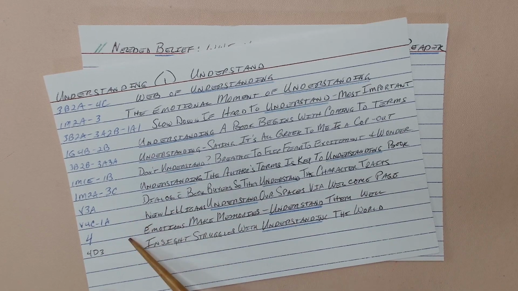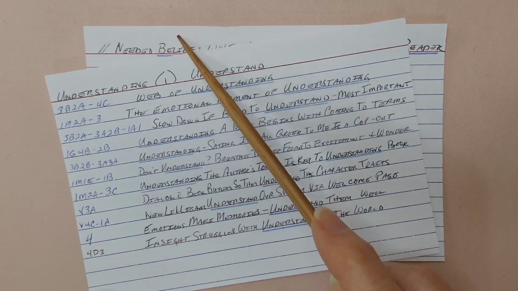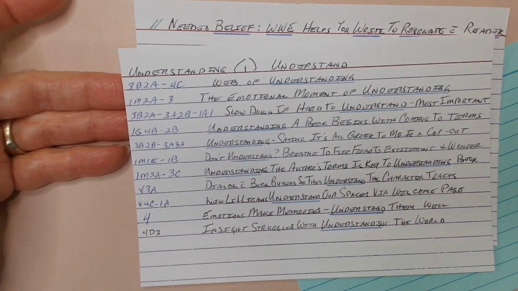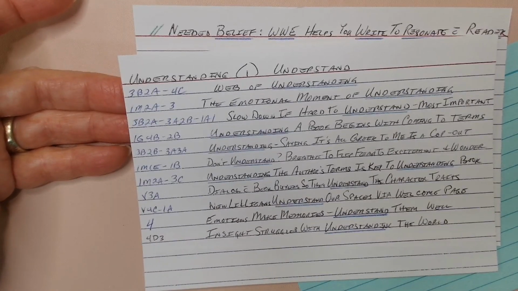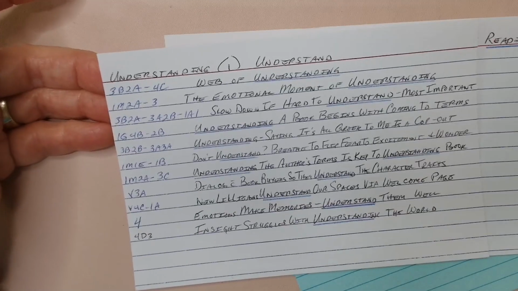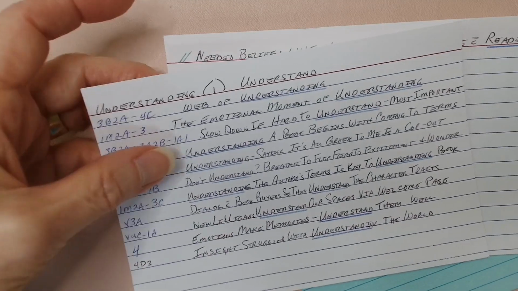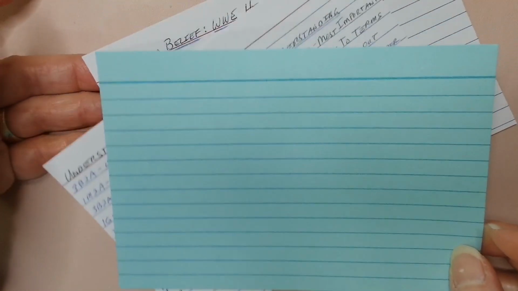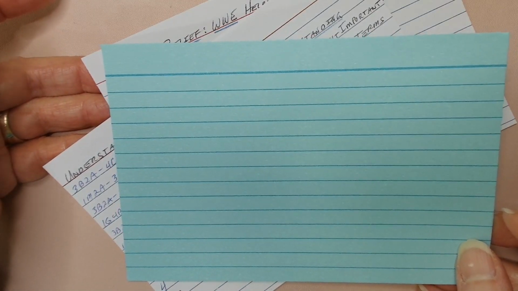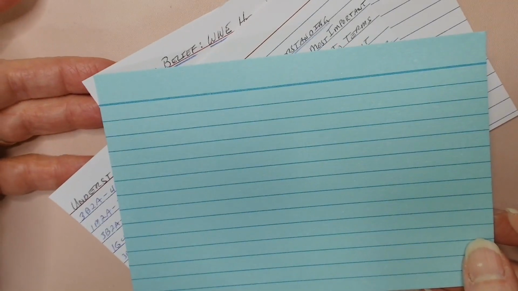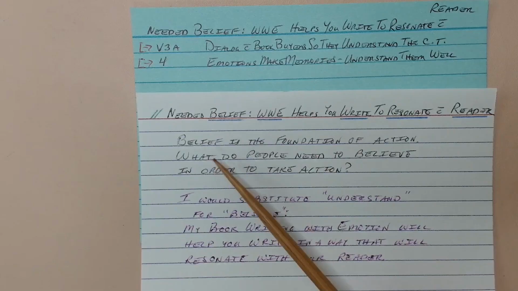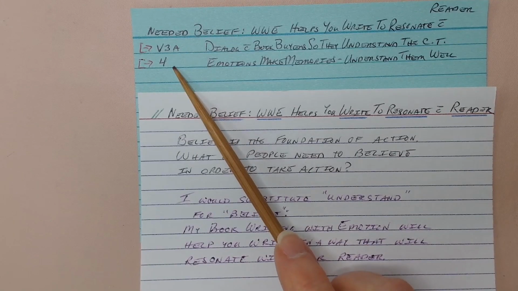So I've got 2 different cards that relate to this one. One of them might turn out to be where I want to place my card, but I want to make note of them both. I used to make notes of them on scraps of paper, but nowadays I'm making notes of them directly on a colored card just in case they turn out to be important links. I have to write the number down anyway, so why not do it in a way that's potentially useful? Okay, so I've captured 2 potential links.